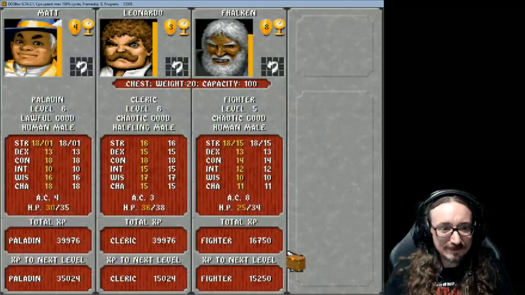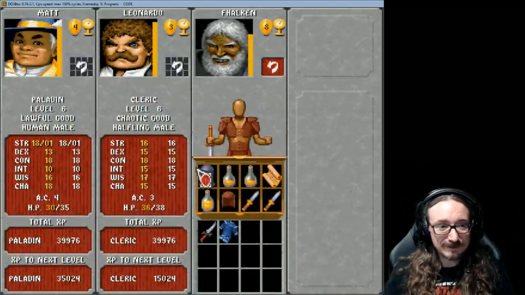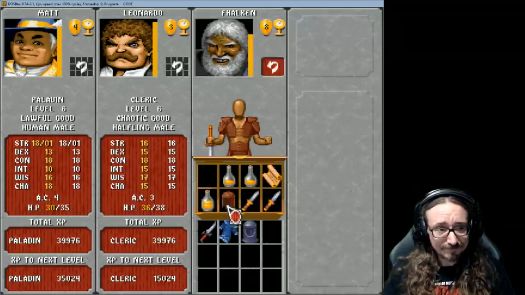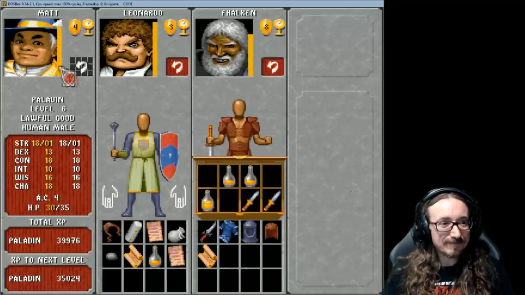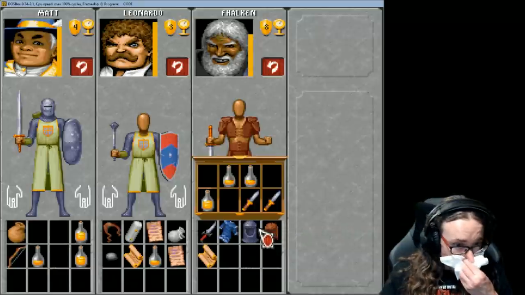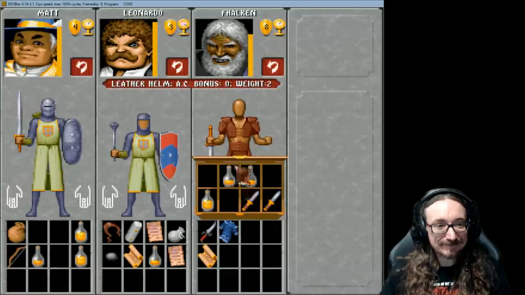Oh, what's this? A chest. Okay, what's in the... Oh, a bunch of goodies. Okay. A chain coif. A leather... Cure serious wounds. I'll just leave those potions in there. A couple of throwing knives. But you know, I hate to say it, but even though I added a merchant to the party for some reason, I still don't think I'm going to be able to sell anything.